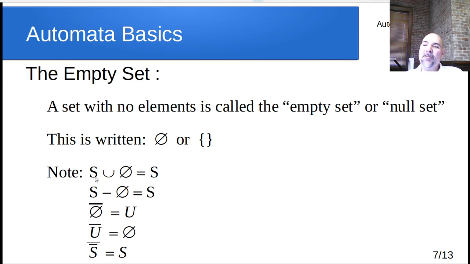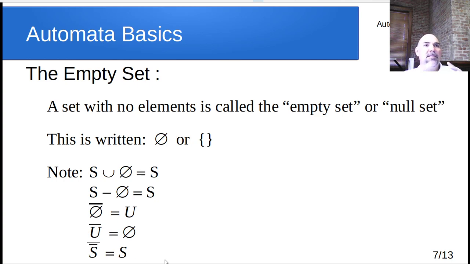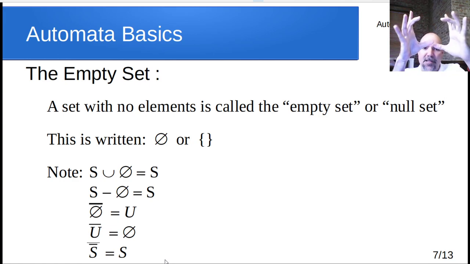A couple of things to note: if we take a set and union it with the empty set, it's the same as the set we started with — adding zero elements gives you the same thing. Same thing with difference: if we subtract nothing from a set, we get the same set back. The complement of the empty set is the universal set, and the complement of the universal set is the empty set. Also, the complement of the complement of a set is the set itself — think of it like a photographic negative: if you make a negative of a negative, you're back to the original.